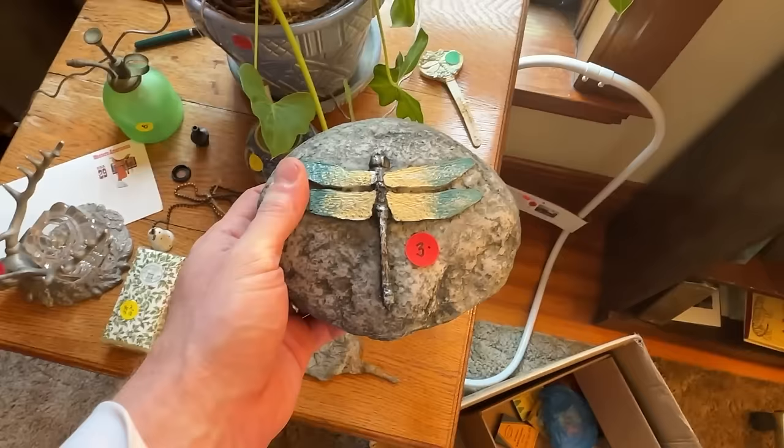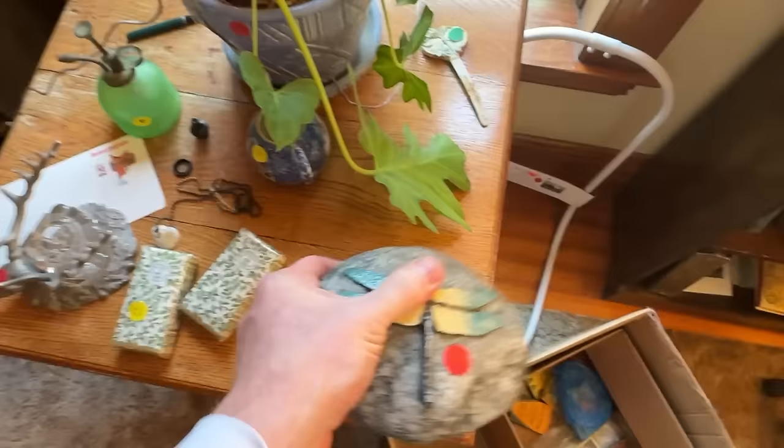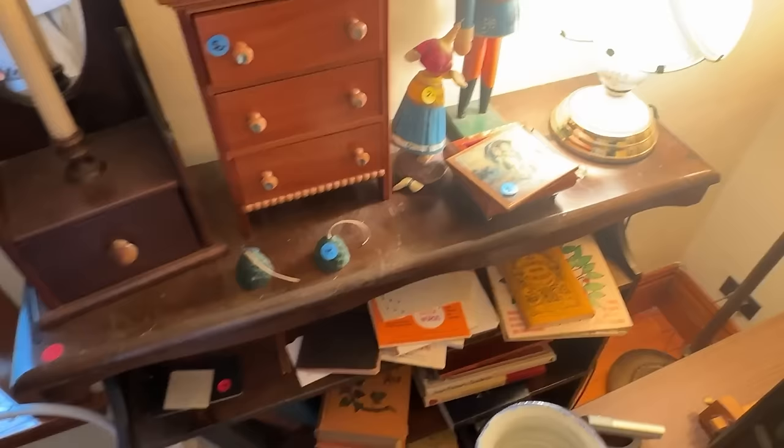Or over here, you could see you've got this dragonfly rock piece, but on the back you could see that's most likely a modern price tag that's been taken off, and it feels modern as well. So I use those things sometimes when I'm looking around for stuff, as an indicator of something that might not seem quite right.